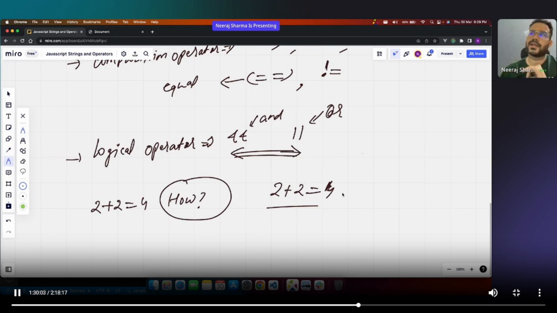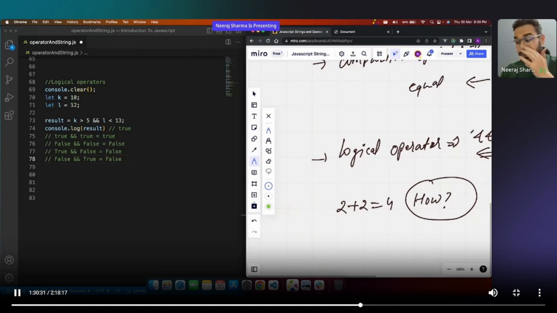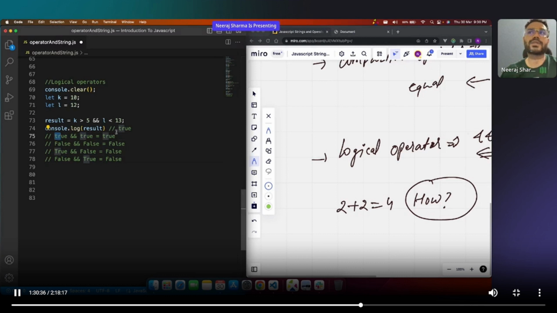It's a normal calculation. If I tell you that true and true is actually true, if both statements are true, then the result is true, right? Logical, right? If both are true, that means the thing is true. You getting what I'm saying? So that is how it is. It is logical. It might not be logical for you, but that's what I'm trying to explain, that true and true is actually true.